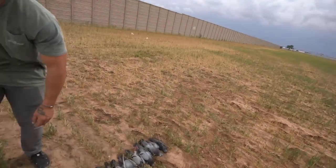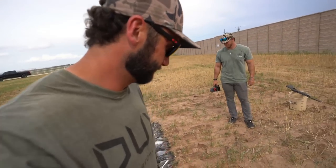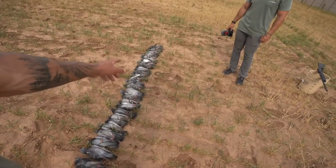But awesome little afternoon, evening shoot. I don't want to get held on. It's about to get wild, but yeah. 410 suppressors, not bad.